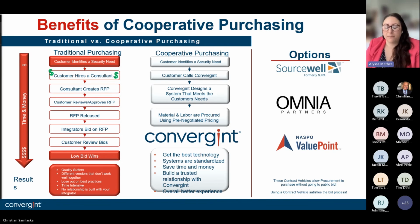and things like CEIA's metal detectors are already listed on some of our contracts like Sourcewell. And so you can go and you can see what that's going to look like from a cost perspective. The other big one at the bottom would be NASPO. NASPO would be what we would use with Smiths Detection. And so that is an easy way. If you go look up the NASPO contract, definitely we are certified in multiple states already, and we keep moving forward with that. But you are able to use that to also procure equipment and labor from Convergint as well. So this is a great way for you guys to be able to procure that equipment in a quick manner if necessary.